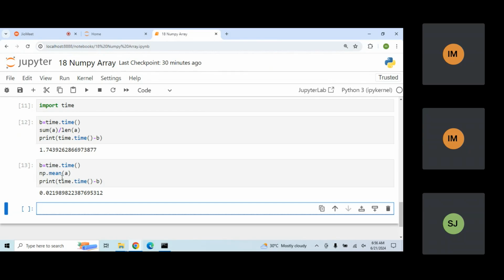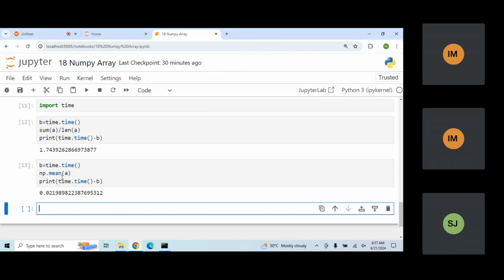Your application will give proper executions and proper results in a very efficient and fast manner if you go with the NumPy library and the array data type concept to handle the data.